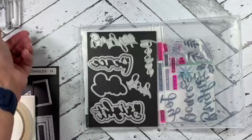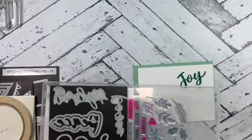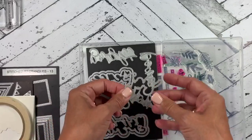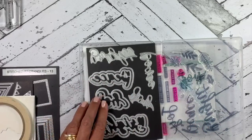And then I hope I have the dies. Oh, yep, there it is. Okay. Whew. We're going to put the die back here. This is the die size. It's the middle one that goes with the stamp.